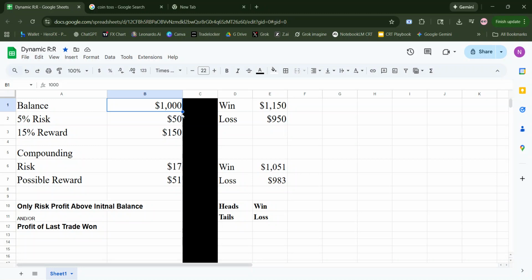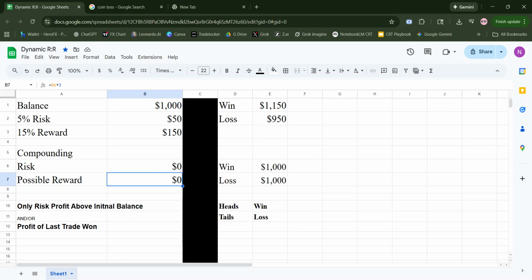So here's how it's going to work. If we win a trade, what we're going to do is risk all of the profit that we make. All of the profit, because the goal is that you want to trade with the broker's money and not your money. Your $1,000 shouldn't be an option unless your balance goes below the $1,000. Other than that, we don't want to trade our money. We only want to trade the broker's money. We want to make the broker pay our withdrawals. So let's go ahead and get started.